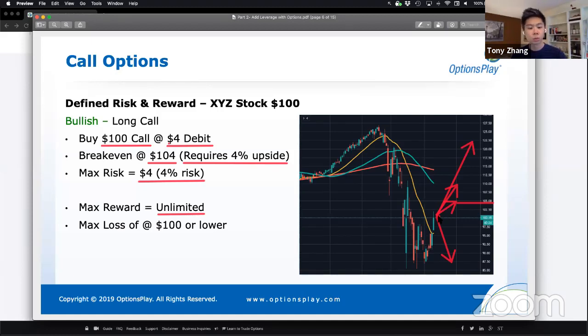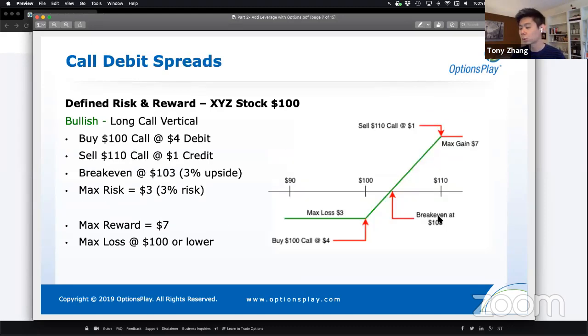Okay, great. So far we discussed some of the benefits and some of the drawbacks of utilizing call options. Now what I want to do is show you how you can use the power of options to tweak this a little and improve it and turn the risk and reward ratio in your favor. So that's where we're going to turn to debit spreads. Debit spreads really just combine buying and selling call options into a single strategy that allows you to get the benefit of both worlds.